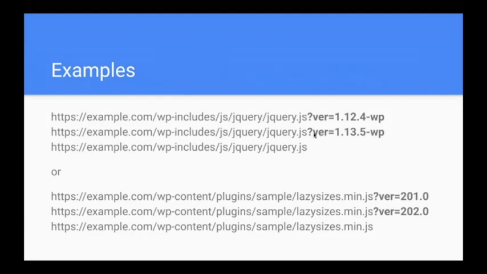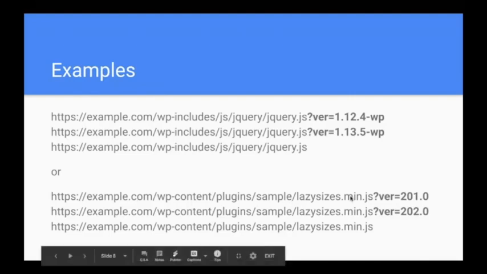And so if they update the version of jQuery, it's going to have a new query string, and it's going to be seen as a new file by proxy servers and caches, which is a good thing. Because if you didn't have this query string and all you had was this third URL, and you updated the jQuery file and you had it cached, you wouldn't get updates. You'd be stuck with the same old version of jQuery forever and ever until it got deleted from the cache.